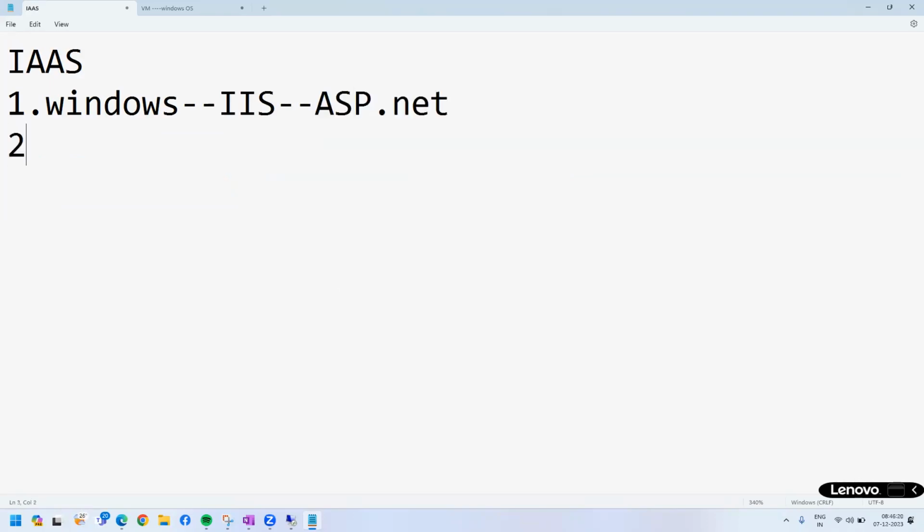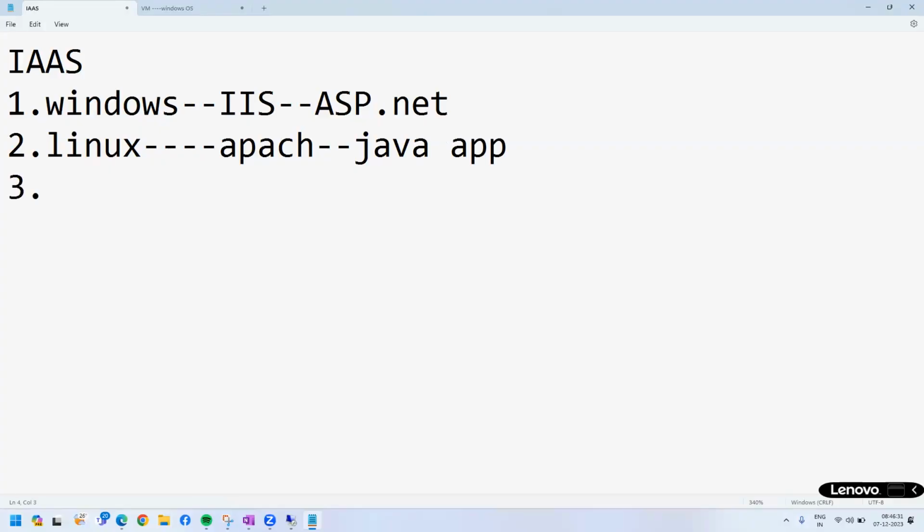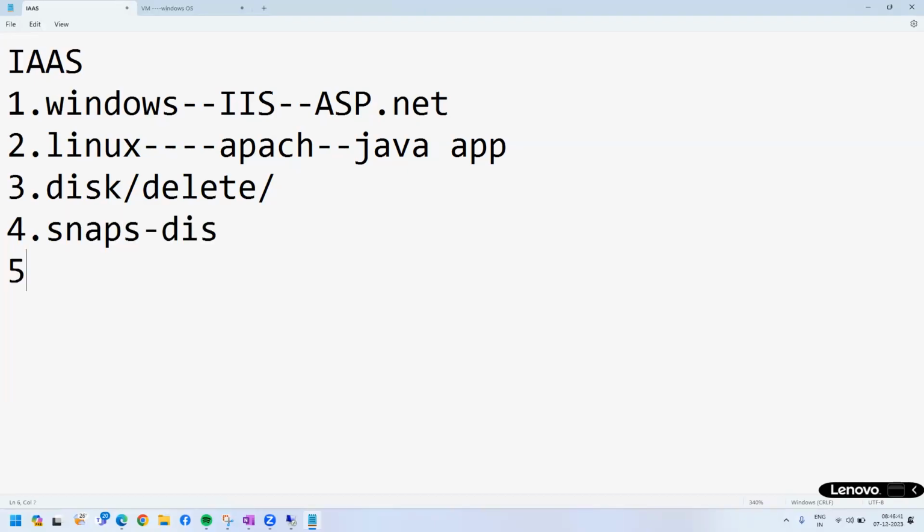Same way I created one Linux machine, then installed Apache server, then deployed, assume, one sample Java application. Then we discussed how to create the disk, delete the disk, what is the snapshot, how we can create the disk from a snapshot, how to create a similar kind of virtual machine using snapshots, and the troubleshoot part.